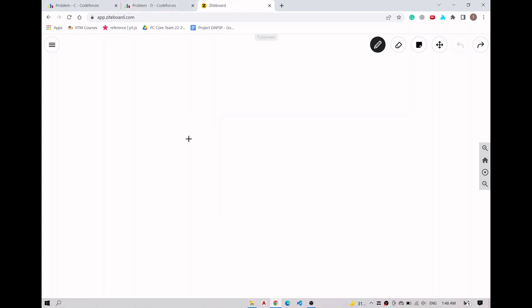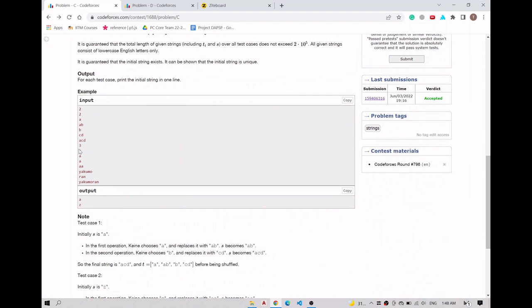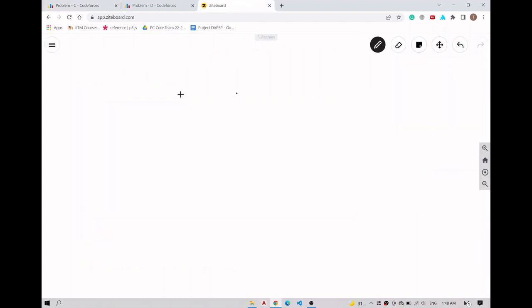So basically, in this question, the key thing to notice is to check the parities of every character in the initial sequence T and in the final string S. So in this question itself, what we can do is note the parity of each character in the sequence T and in the final S. So here, basically, Z appears just once. Maybe I can write it down here as well.